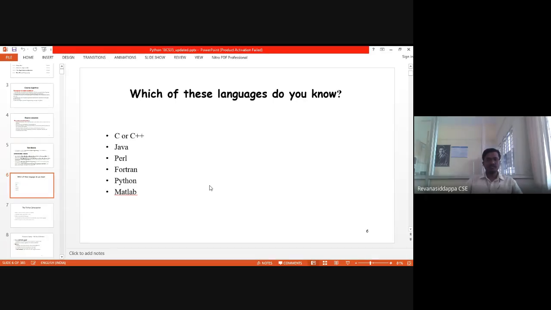In order to access the data members and member functions, you are going to create an object. Using that object, you will be accessing the data members and member functions which are present inside the class.